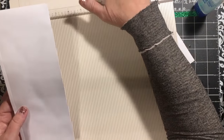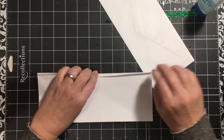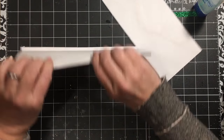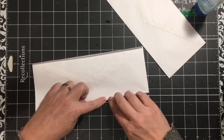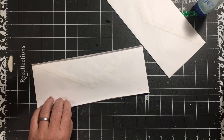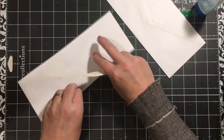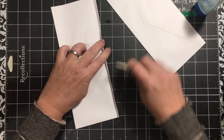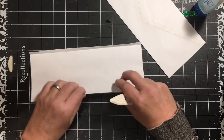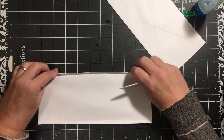So this is my Martha Stewart scoreboard, and it was a gift from my friend Adrienne. She ended up with two of them, and she gifted that to me. And I use it all the time, and I love that it has the little place to hold the bone folder that I should be using right now. She also bought me my very first bone folder when she found out that I paper crafted. She came over and we played with paper one day, and the next time she came, she brought me a bone folder. She goes, "You should have one of these." And I'm like, "Oh my gosh, how did I ever do all this without it?" So very, very cool.